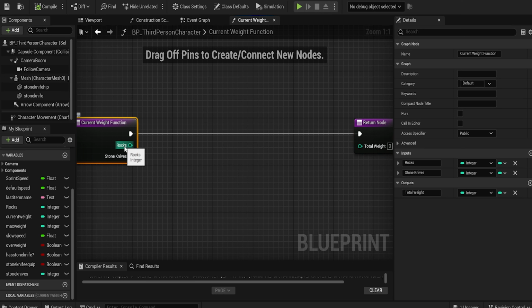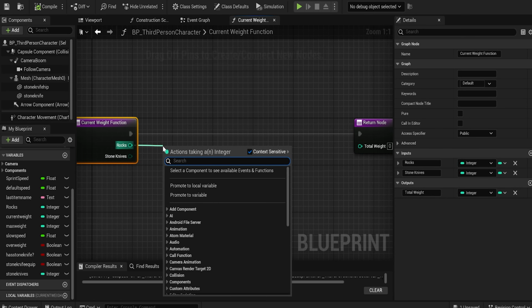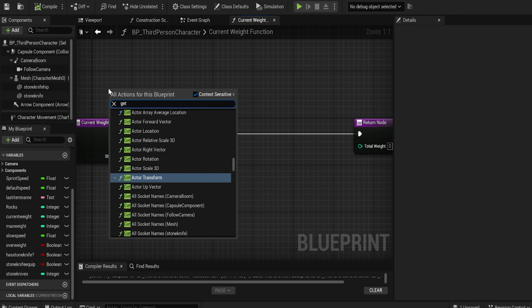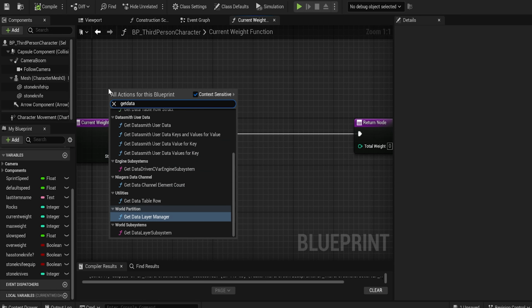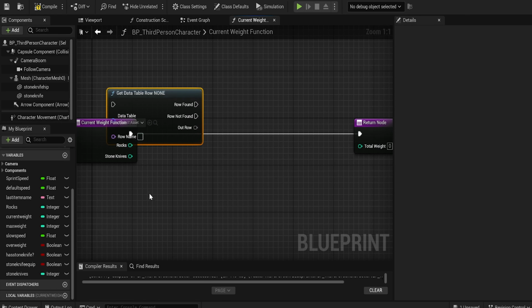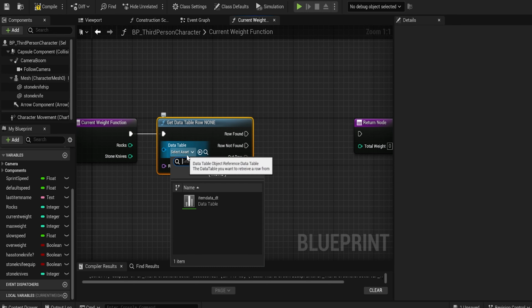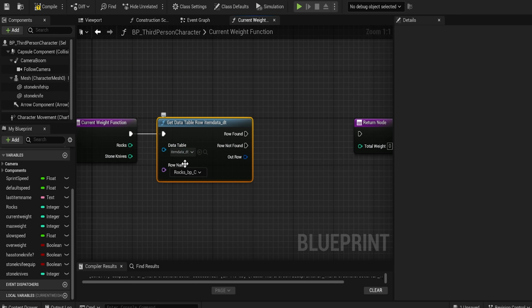And for rocks, what we want to do is see if the data table row exists. So get data table row right here. And it's going to ask us which data table. So we select the one that we made, item. And we only have one item in there, which is the rocks right now. So row found, plug it up there.